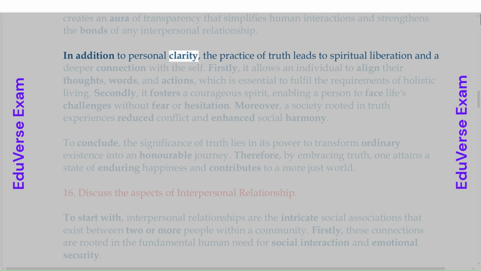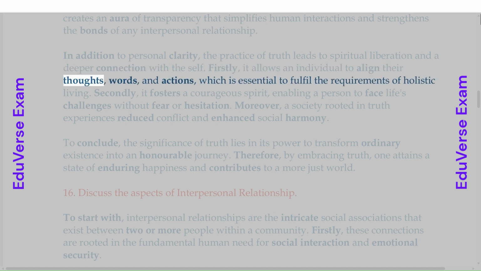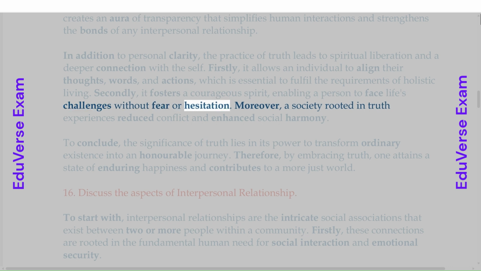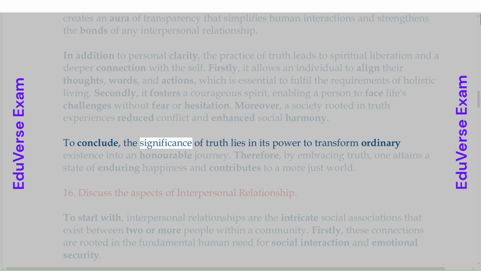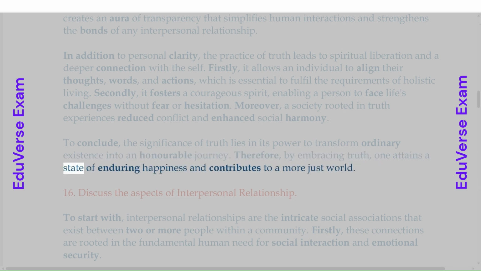In addition to personal clarity, the practice of truth leads to spiritual liberation and a deeper connection with the self. Firstly, it allows an individual to align their thoughts, words, and actions, which is essential to fulfill the requirements of holistic living. Secondly, it fosters a courageous spirit, enabling a person to face life's challenges without fear or hesitation. Moreover, a society rooted in truth experiences reduced conflict and enhanced social harmony. To conclude, the significance of truth lies in its power to transform ordinary existence into an honorable journey. Therefore, by embracing truth, one attains a state of enduring happiness and contributes to a more just world.